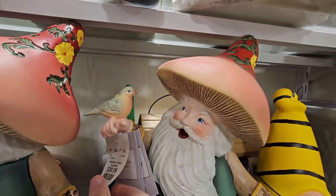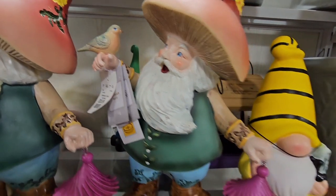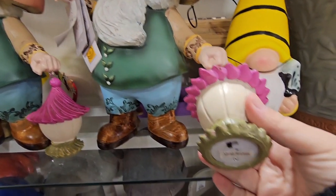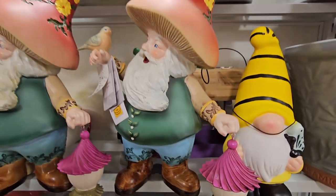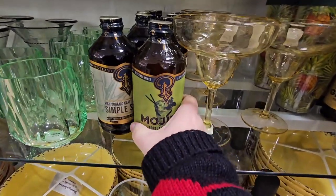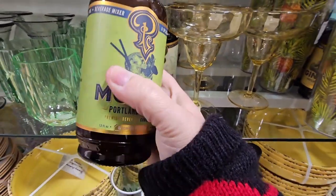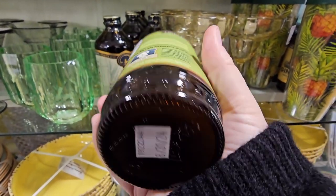Garden gnomes — I do like garden gnomes. $48.00. This guy is actually really cute. His little lantern lights up. That is really cute. Sometimes pieces like that, I'd be really careful putting them right in the sun because they'll fade. But what is this? It did expire until the 24th — $8.00. I like the looks of this jar.